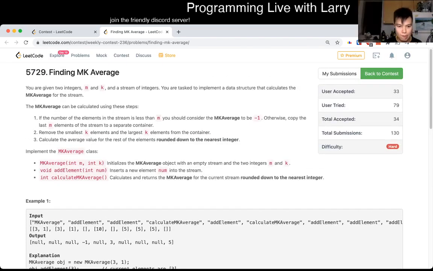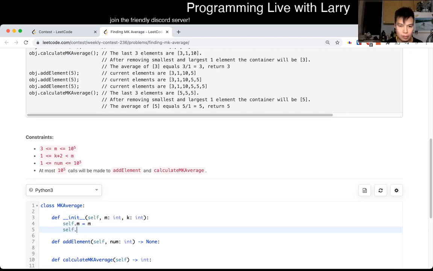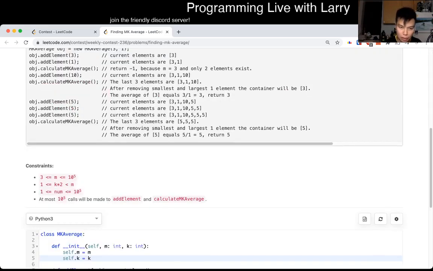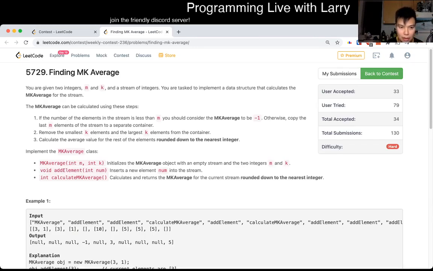Okay, so M is the number of elements that's inside, and K is the smallest.